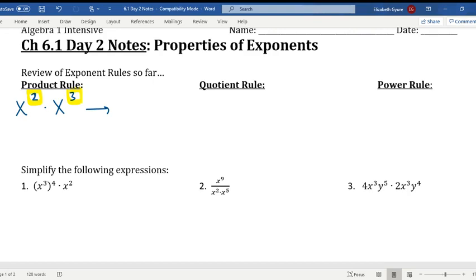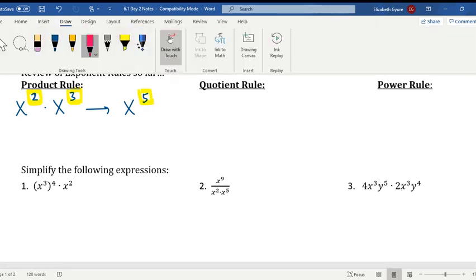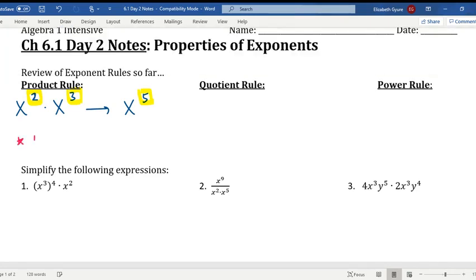There is one where we will multiply them, Alex, but Nick was right on this one. We're going to add them. So our product rule, this is birds of a feather add together. We're going to add these together, and 2 plus 3 is going to give us x to the 5th. So with our product rule, and we can write this down below, you add your exponents.